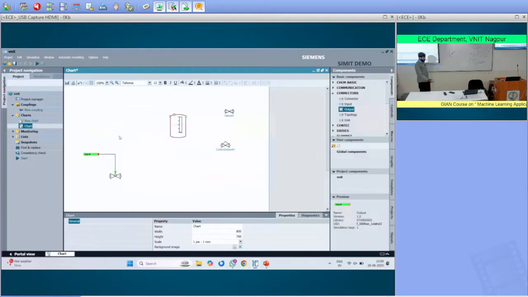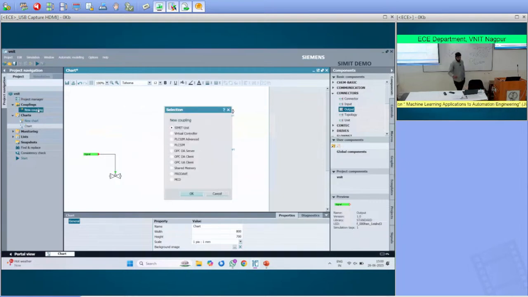And then here we have couplings as well. Whatever couplings you want, you can couple with all the data. For simulation we have SIL, virtual controllers, and PLCSIM Advanced.